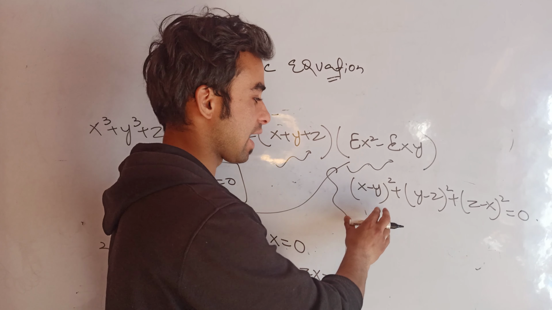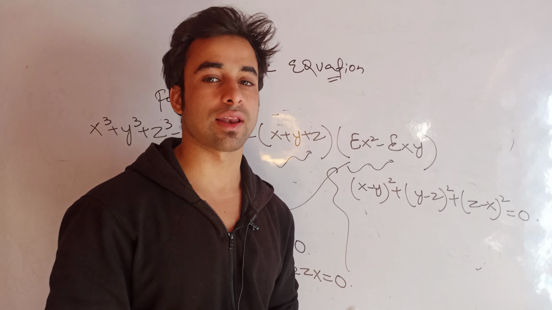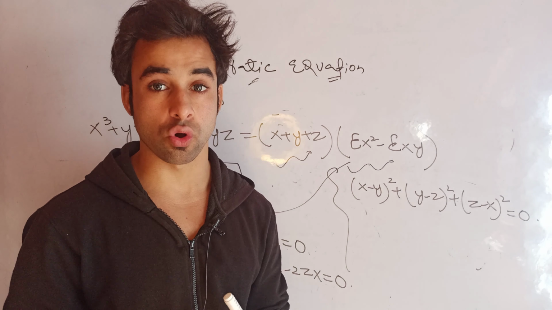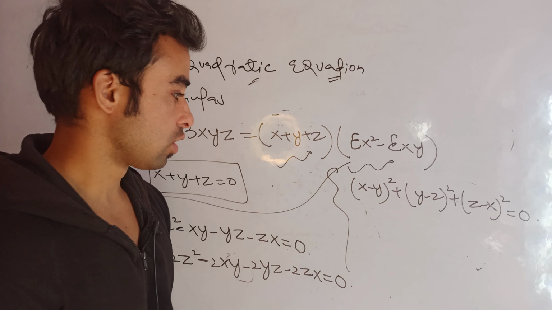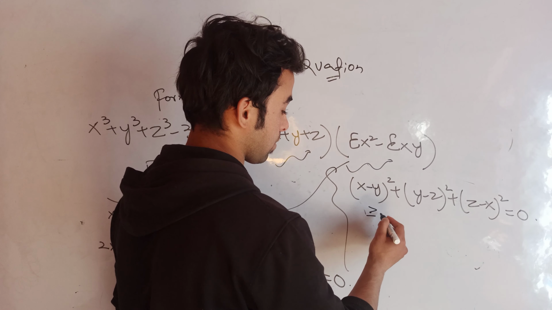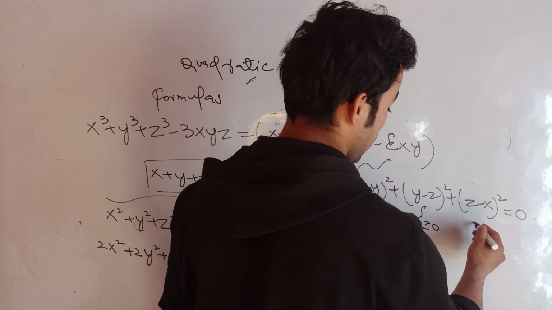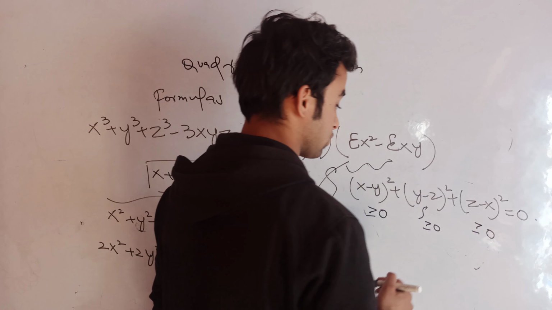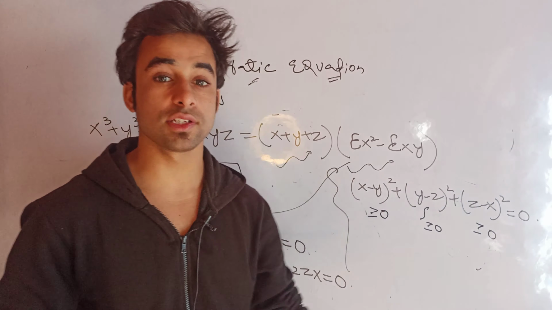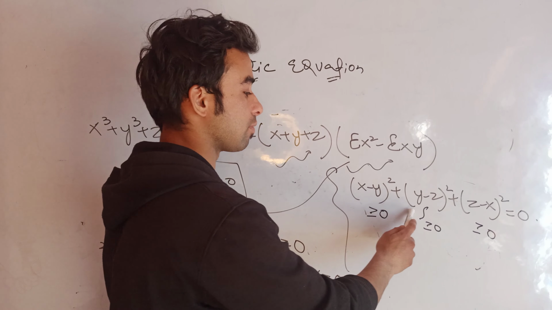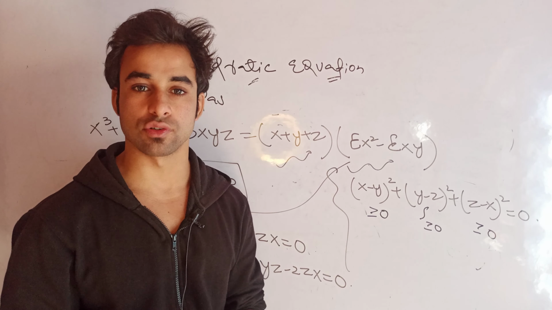Because I realized that I have the sum of squares of 3 terms. So that means the only number on the left side that I can get is going to be 0 or greater than that, because the square of any number is always going to be non-negative. So this bracket will always give me a number greater than or equal to 0. This bracket will always give me a number greater than or equal to 0. Again, this bracket will give me a number greater than or equal to 0. Now, not only that, I should get an answer 0. That means the only possibility for all the 3 brackets is to be 0. That means they have to be 0 simultaneously at the same time.